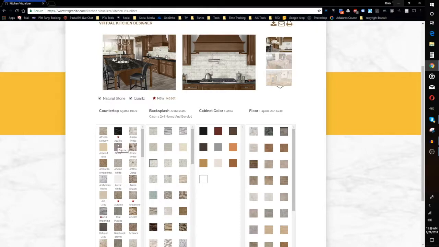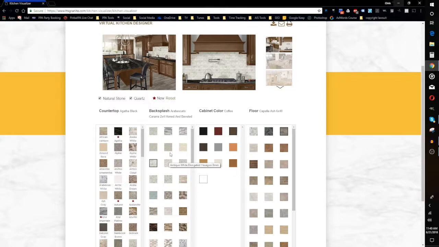You can click through and just take a look around and see which one of these fits the look and feel that you're looking for. So maybe you like this Antico Cloud, and maybe you like this Amarillo Ornamental color. Whichever color you like, you click through until you find one that you like. And you can always go back and change. Maybe you'll change your options and then you'll want to go back. That option is always available to you. So you make your first selection for the countertop.